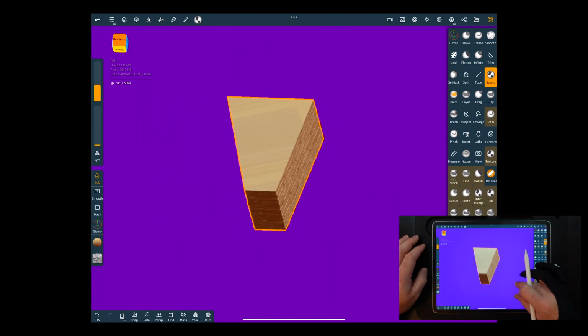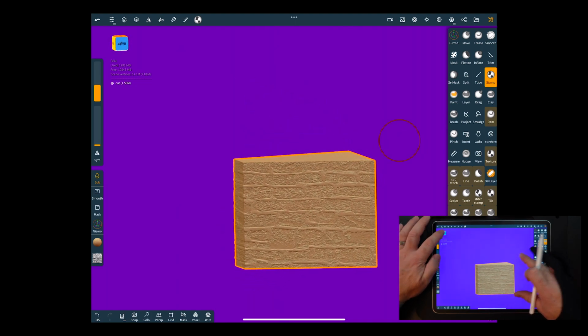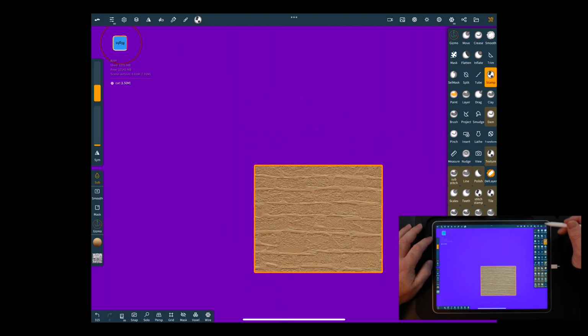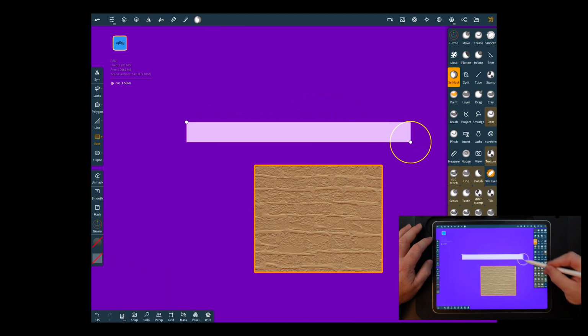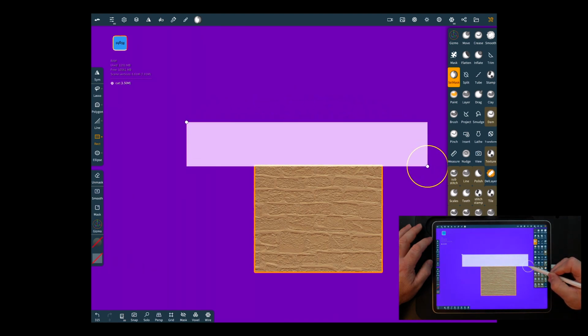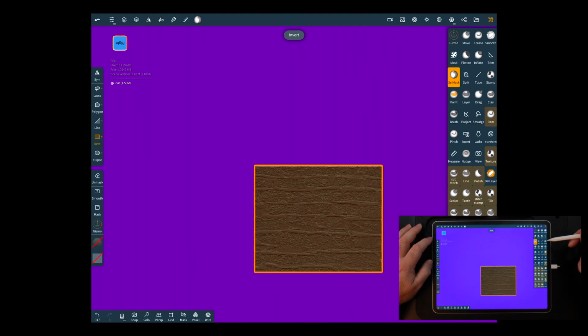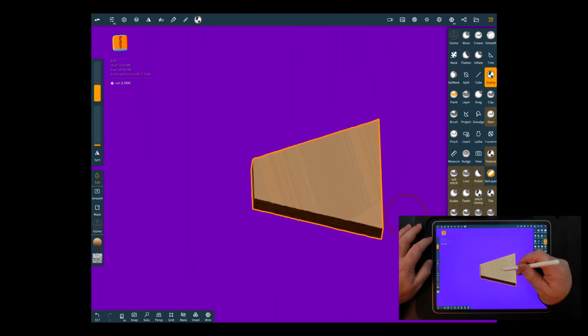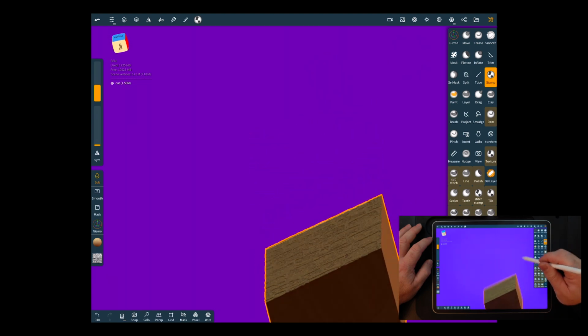Now what we have to do is mask off so we're good on everything. So let's come up here, and it doesn't matter which side you do. We're going to grab the select mask, and what you can do is just come down and just mask that line, just past that line right there. All right, and we're going to click on the outside to switch the mask. Go back to your stamp tool. Let's stamp this one. All right, so that looks good.